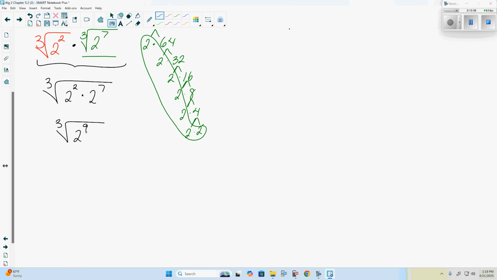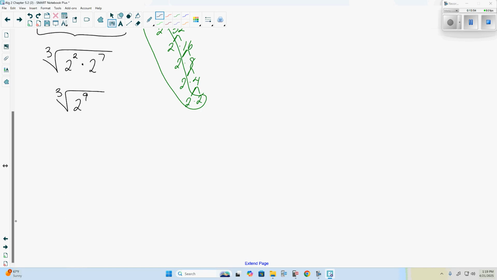Now, here, we can't just cross the cubed root and the 9 out. The main reason we can do that is if they are both the same, the cubed root and the third power. Now, again, when we take the cubed root, we're looking at how many times the number is multiplied by itself, in this case 3 times, yes? Well, we do have that. How many groups of 3 2's do we have here? 3. Because 9 is 3 times 3 times 3.